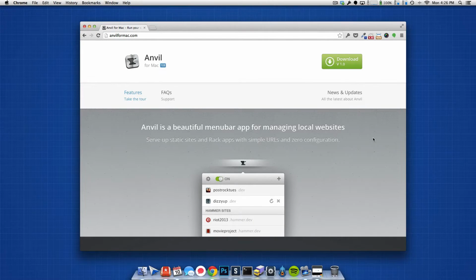In this video, we're going to take a look at installing and setting up and using Anvil in our local workflow here. It's going to give us a unique URL that we can use locally. It'll give us a .dev domain, and it'll also give us a network domain that we can use to pull up our project on any device, whether that be a phone, tablet, laptop, desktop, whatever, that is connected to our network. So first things first, we need to download and install Anvil.